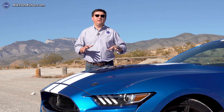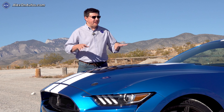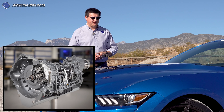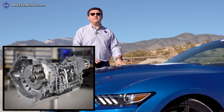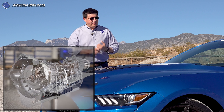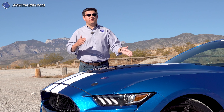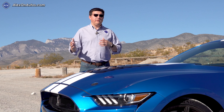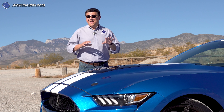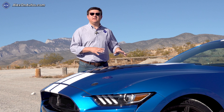Other Mustang models feature a six-speed manual or a 10-speed traditional automatic transmission. The GT500 doesn't use either of those. Instead, we get a standard seven-speed dual-clutch transmission made by Tremec. This is a wet dual-clutch transmission, and honestly it's one of the best I've ever driven. The main reason Ford chose a DCT over a traditional automatic is overall shift speed — this DCT can shift faster than Ford's 10-speed auto, and the difference gets larger with non-sequential shifts. The DCT gives you a much more engaging feel, much more like a traditional manual transmission since it is a manual shifted by a robot. Why not a traditional manual? Simply because the GT500 wouldn't be this fast if you were shifting the gears yourself.